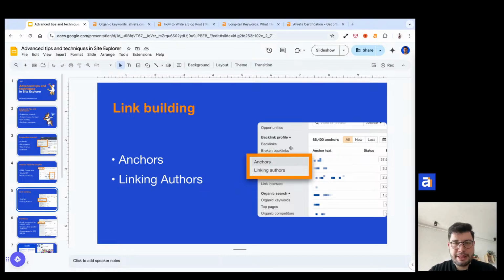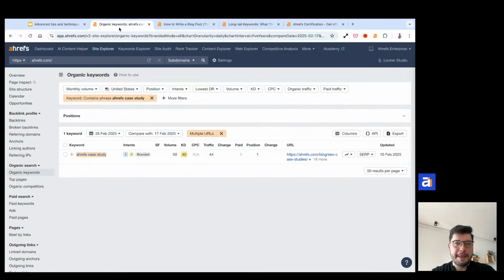I'm going to move on to the next use case, which is about link building, and it's more or less targeted link building. Because let's be honest, we cannot spam people or website owners anymore with mass emails to link back to our own website. For this reason, I'm going to go over 2 reports that will help you do more targeted link building.